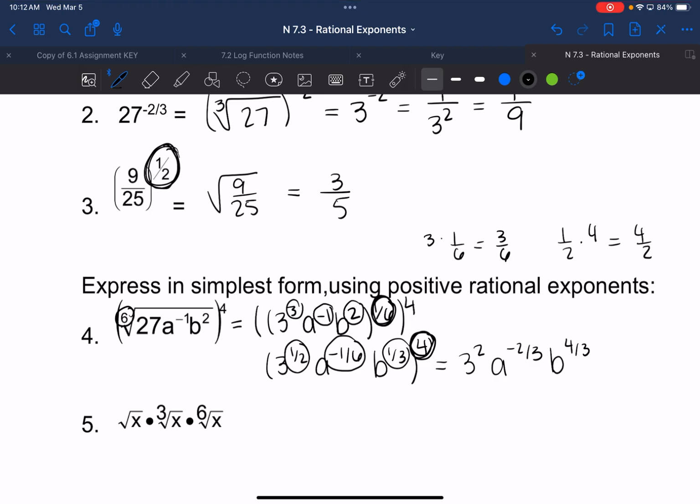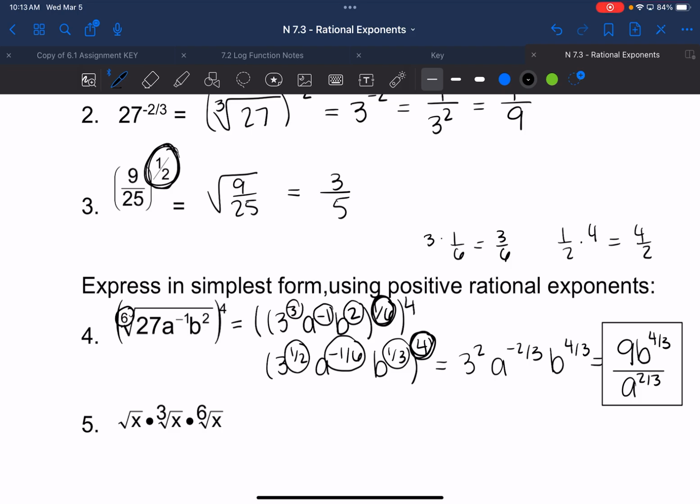Okay. Now, like we said, when it's a number, you can actually square it or take its square root, things like that, right? So I can actually square the 3. The 3 squared will become 9. Okay? Now, as far as the a, I cannot actually raise it to the negative 2 power and take its cubed root, right? Okay, the only thing I might want to do is I don't like a negative exponent, so how could I make it a positive exponent? Just move it to the bottom. So it'd just be a to the 2/3 in the bottom, okay? And then I cannot actually take the third root of b and raise it to the 4th power, so it stays as it is, and it's not negative, so no need to move it. So it'll stay b to the 4/3 in the top. All right, so we're combining our laws of exponents with the rational exponents, okay?